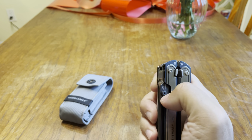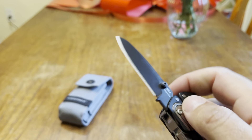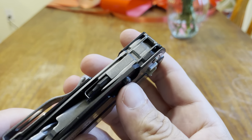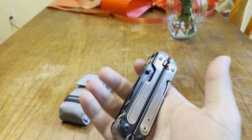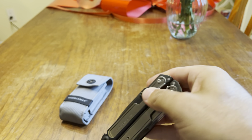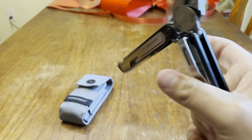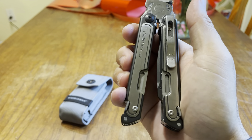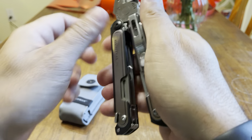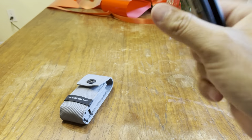First thing is the sheath — that was a big surprise to me. I like that you can put extension bits on each side. There's a sheath that came with bits, but you can actually store them here and then put the multi-tool in like this and it just clips. I don't really like sheaths, but I think this is one of the best sheaths if you need one. You can wear it with your belt. That's one thing I really like about the Leatherman Arc.